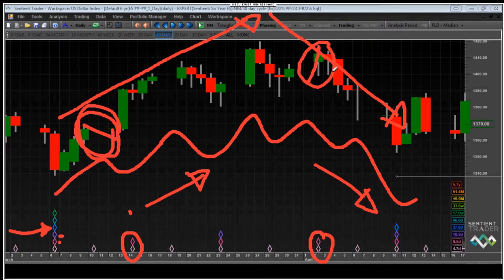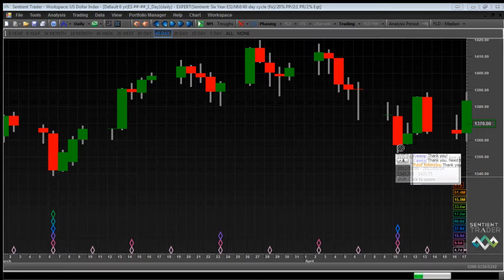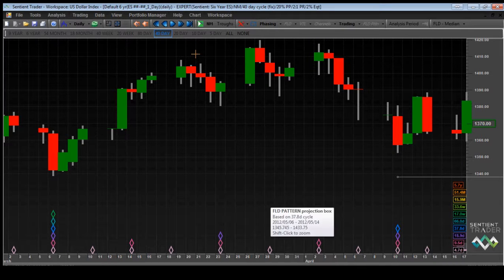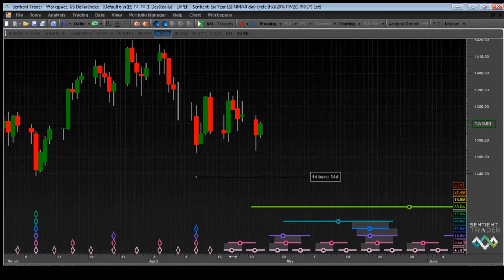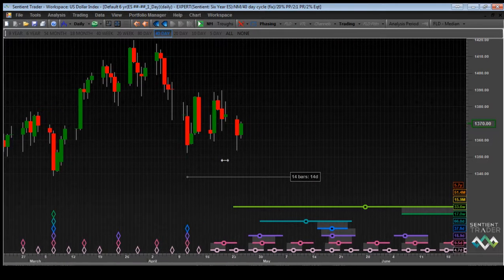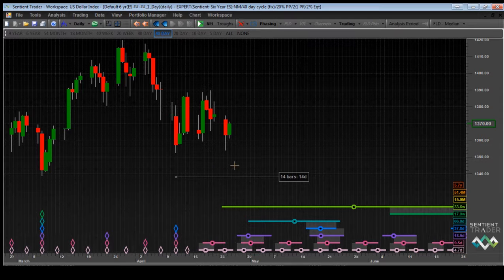Similarly, when the 40-day cycle moves down, okay, it doesn't move down in a straight line. It'd be great if it did, because we could trade it very easily. It doesn't. It pauses on the way down to form the troughs and the peaks of all the shorter cycles. Okay? The mid-channel pause is the pause that is formed after price forms a trough of the 10-day cycle. It bounces up again.